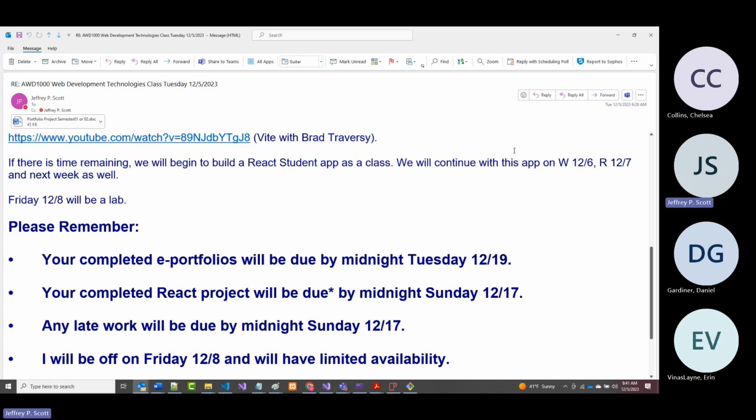Mr. Gudmested calls this a code along exercise. And again, it will be due the 17th, 12 days from now. All the code we have to put in, we're going to do all of it together.